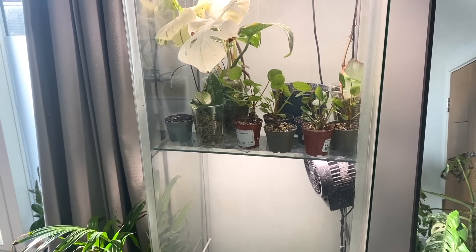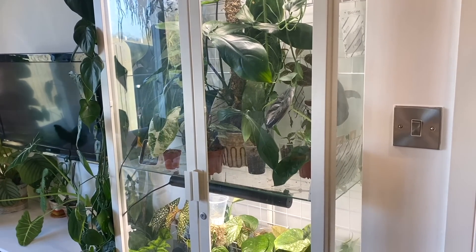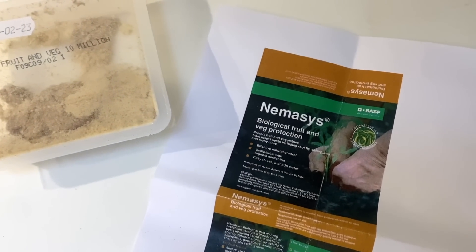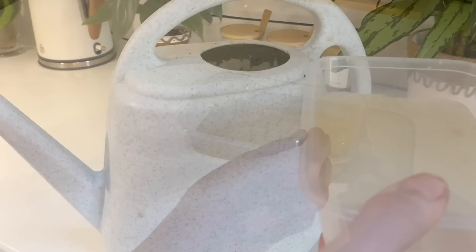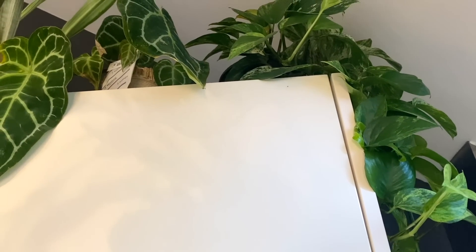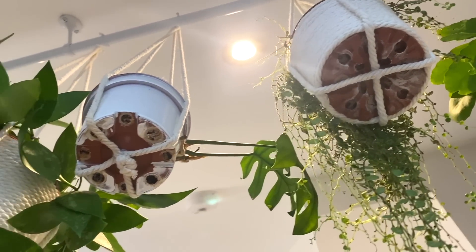I find using predatory insects as a preventative measure particularly useful in areas such as my cabinets where I've got a lot of plants squished together - it just helps to stop a potential infestation in its tracks and ensures your plants stay healthy. When it comes to nematodes for fungus gnats, I got the sciarid fly nematodes, but you can also get different types for things such as slugs. The measurements may vary depending on the company you use, but they come with all the information you need. You simply mix them with water, fill your watering can as normal, and then water your plants. I also use them to water moss propagations and moss poles if I suspect gnats may be residing and breeding in there.